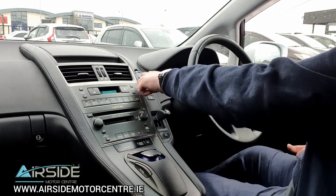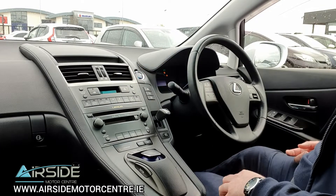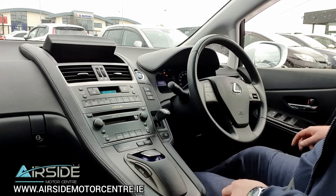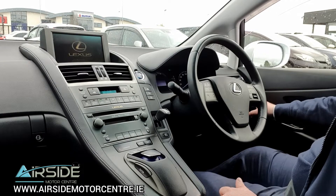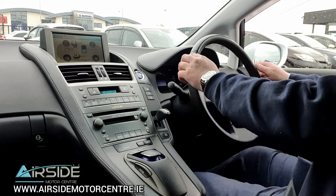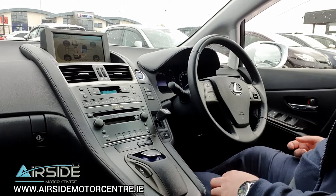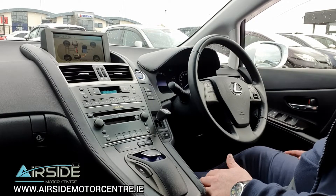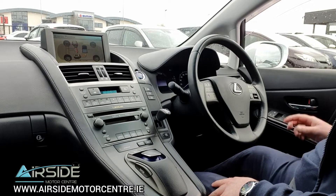Already being a keyless car, you have a power button here on the left side. Put your foot on the brake, a little green light comes on, give it one press, and within seconds the car is up and running. You have four electric windows and electric mirrors that electrically fold in — I recommend folding them in every time you're parking. Multi-function LED steering wheel, cruise control on the right-hand side, auto headlights, and the mileage on this one is 113,838 km — a nice low mileage.